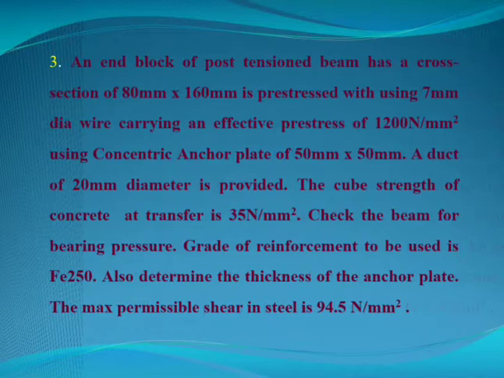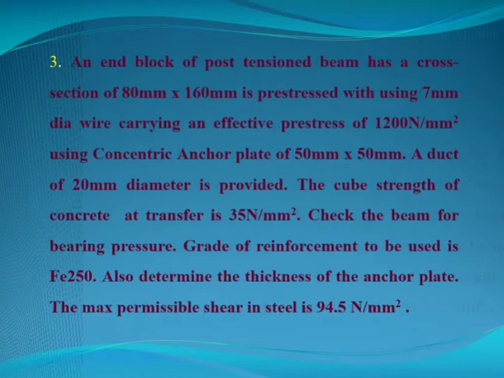The grade of reinforcement to be used is Fe250. Also determine the thickness of the anchor plate. The maximum permissible shear in steel is 94.5 Newton per mm square. So now when we look at the problem, maximum data is similar to the one which was there in the previous examples, but some things are there in addition which we have to note.